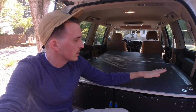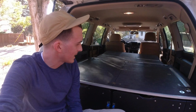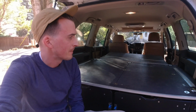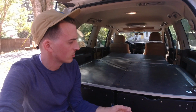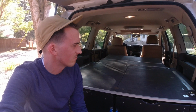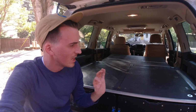As for installation, Air Down Gear Up does offer installation at their facilities in Boulder, and sometimes I wish I had taken them up on that. On a few occasions, I've had to go back in and tighten things that have come loose. Maybe a little bit of thread locker in certain areas would have gone a long way. But in total, assembling this thing, it's like a big erector set for adults. I moved at a leisurely pace, and it took me most of a Saturday and part of a Sunday as well. Things get a little bit painstaking.